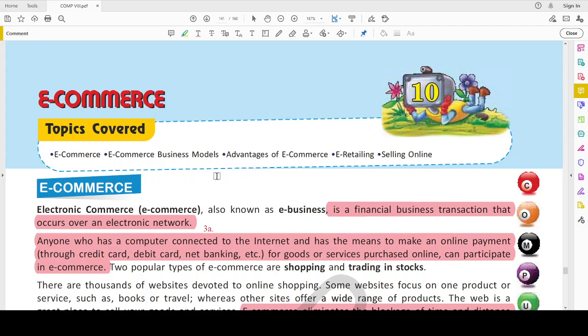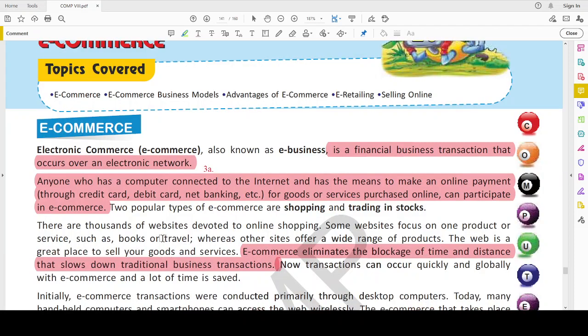So let's begin with the chapter. While I go through the chapter, you will find that some texts are highlighted. These are the definitions or maybe some important text that are answers to some questions. So you may mark in your book accordingly. Okay, let's begin.